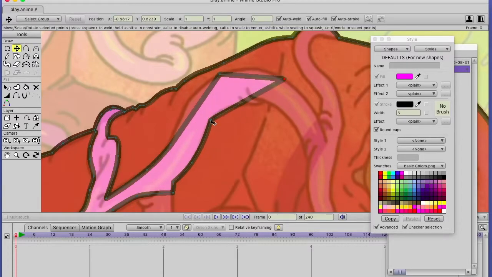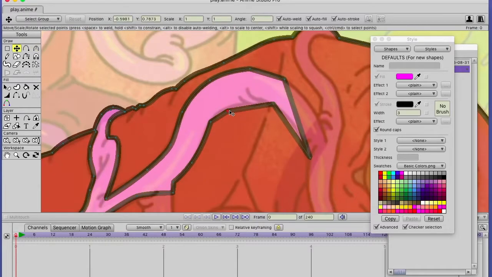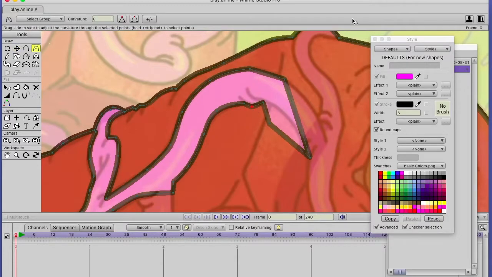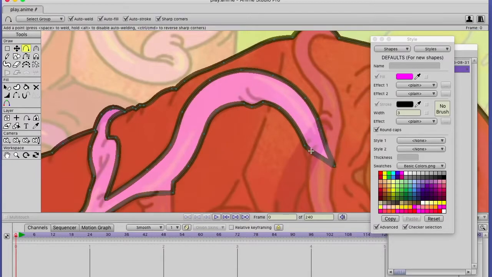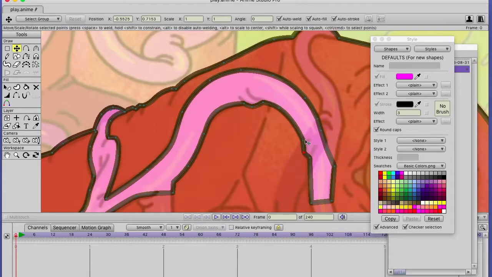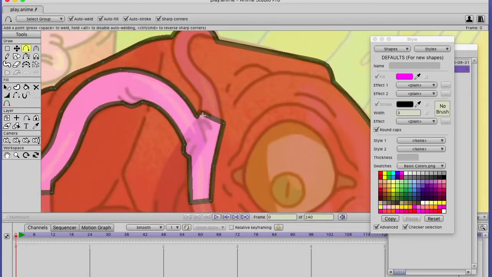Like this is the veins, and you can see there's like little lines in there. And basically, what I'll do is I'll use the pencil tool with automatic weld on, and I'll use that to draw those little inside lines to make it look like it was drawn on its own, when it's really just, I'm going to make this whole object out of like two or three shapes.